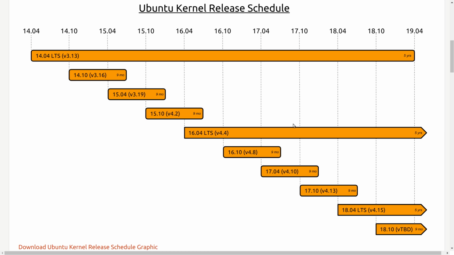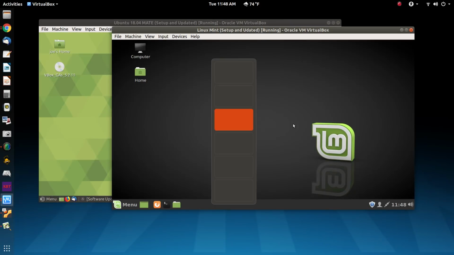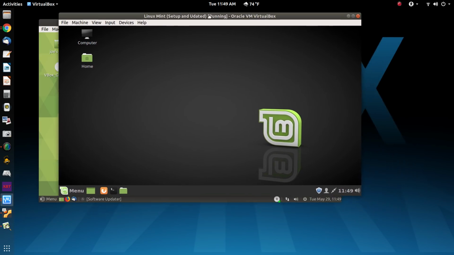And in the Linux Mint world, when they come out with Linux Mint 19 coming along, nobody is forcing you when they come along to move to 18.1, 18.2, or 19.1, 19.2, 19.3. So you get the idea there. So let's take a look at managing kernels in Linux Mint. We're going to jump down here like that. And I got a virtual machine running. And in Ubuntu, it's really not that big of a deal. I will show you in Ubuntu what you need to do, but in Linux Mint, it's a little bit different.